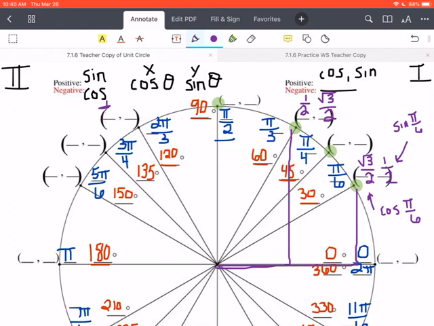So the short side of our 30, 60, 90 triangles is 1/2. And then the long is root 3 over 2, and then I always just go back in and say, oh yeah, my cosine has to be negative. So then if we go to our 5 pi over 6, it's long, short, so we start with a root 3 over 2, and then we have our 1/2, and oh yeah, my x value has to be negative.